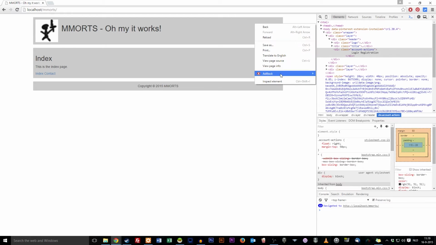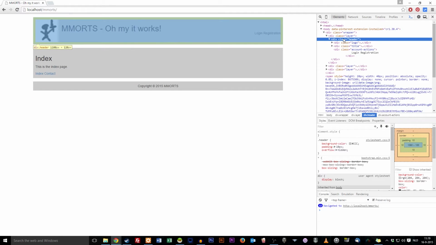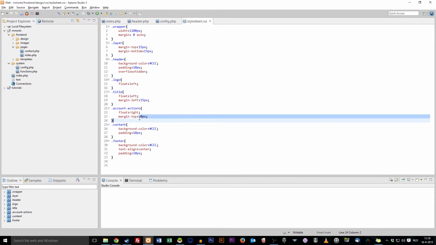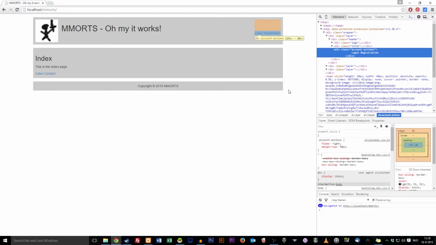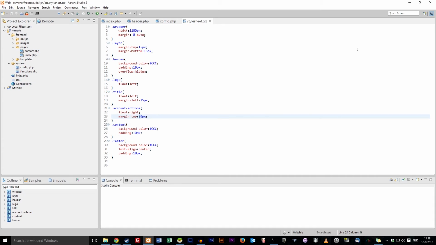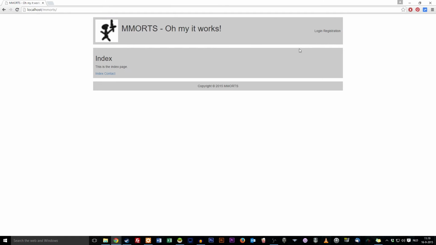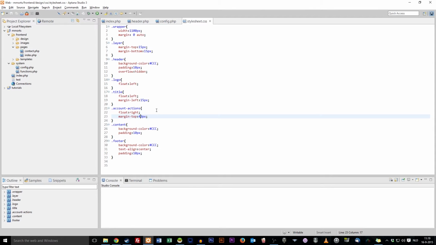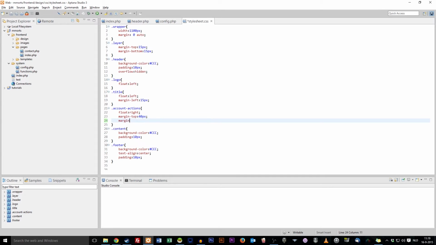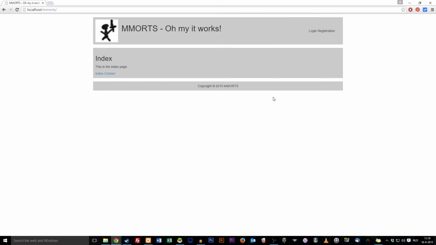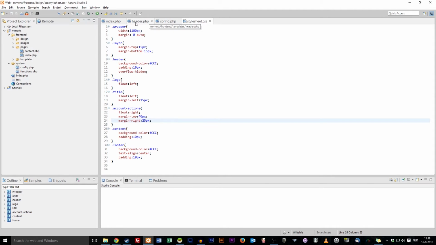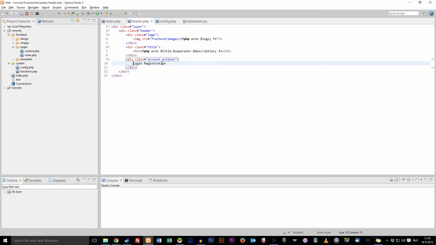I don't know how high it is. Let's check how high it is. It's 120 pixels. So let's give it, what would make sense. Like, I don't know. Let's give it like 40. Yeah, that's in the middle, I think. Okay, so that looks kind of okay. Let's give it a margin right as well, so that it will get a little bit of space between the right border. Like 25 pixels would be awesome. And now, since that is all looking awesome, let's add two links, href, like usual.